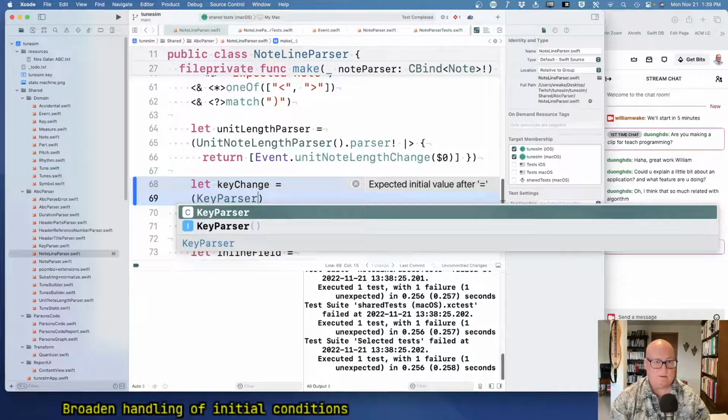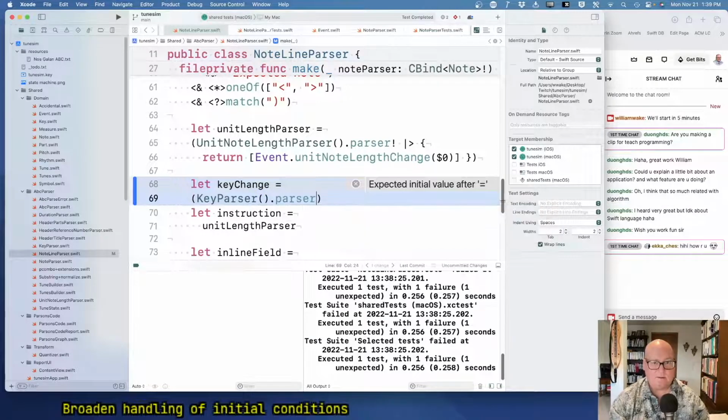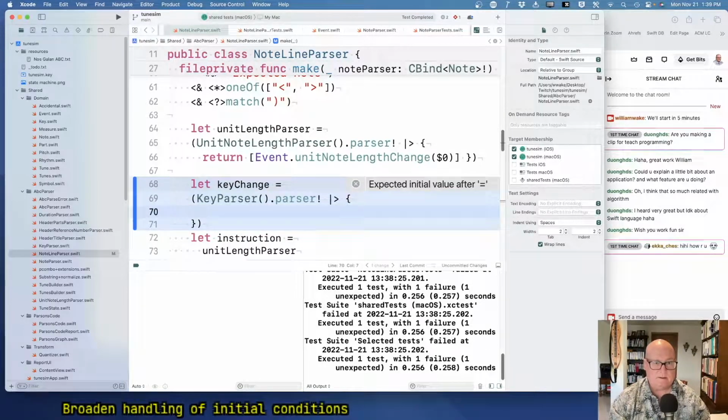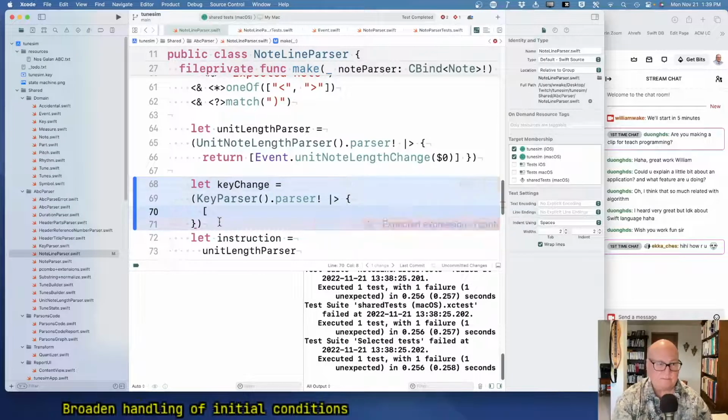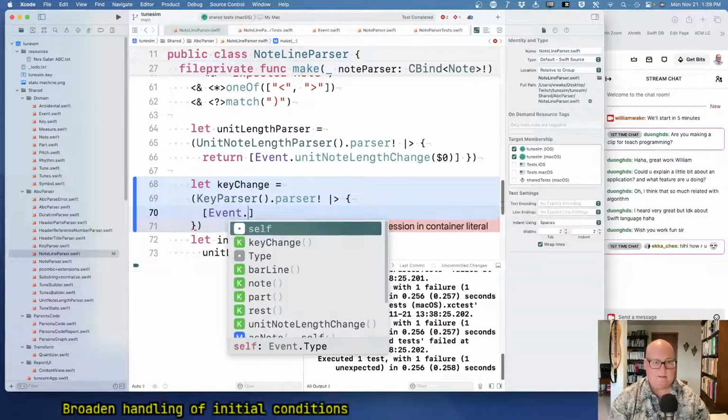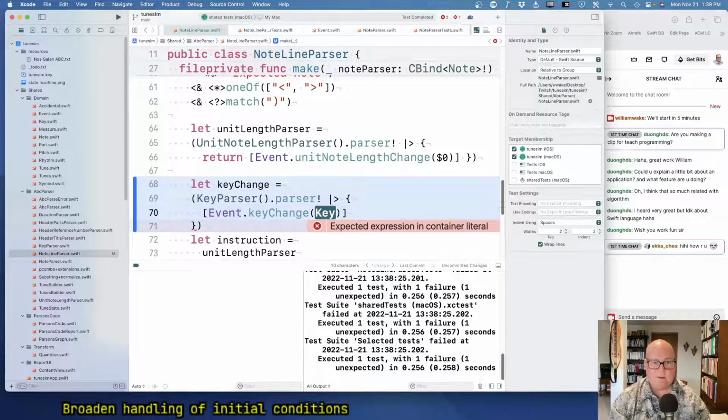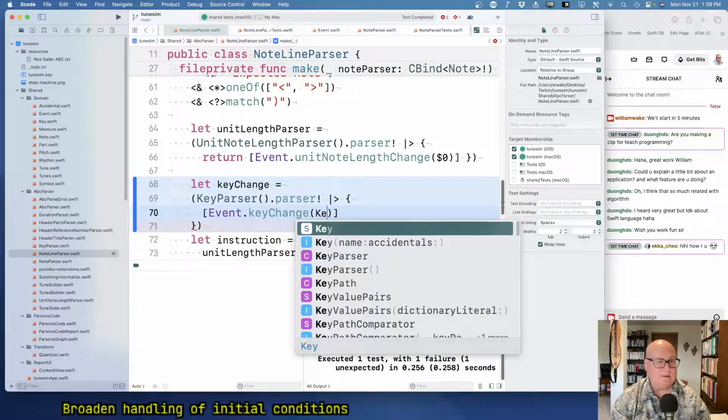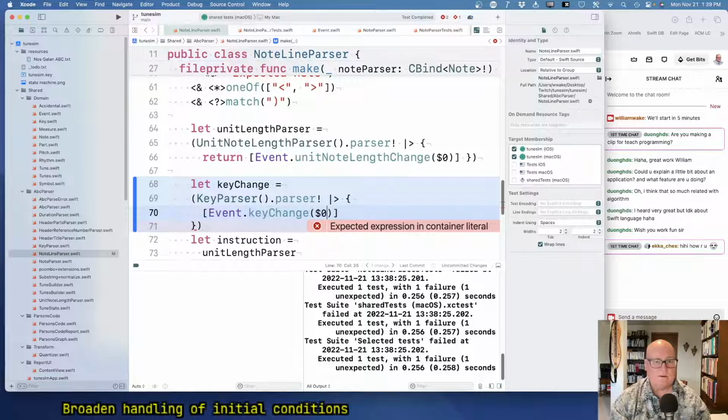Key parser nothing dot parser, pipe 2, and then we can just say event dot key change to the key $0, which is the key that comes back. And that's good. All right, that can fit on one line, I think.